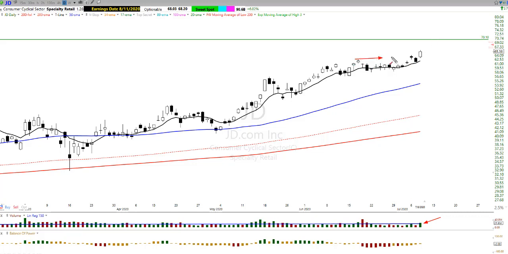Now that we have broken out, this could start the new leg up. And I'm looking at about 70.10, maybe up to about 71, 72 perhaps. So this is just a simple, how do charts work? Well, if you go back and look at all of this, this is how they work. They go up, they go back, they go up, they go back, and they go up. So if we can hang on to the pullbacks, as long as the pullbacks don't break any kind of support or any kind of rule that you have, then we may be looking at that 70.10, maybe into the 72 area as well for a trade on JD.